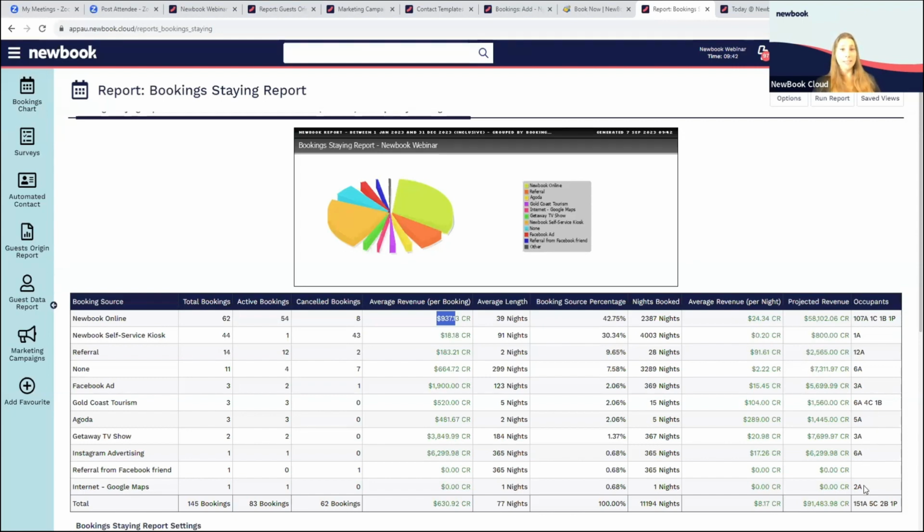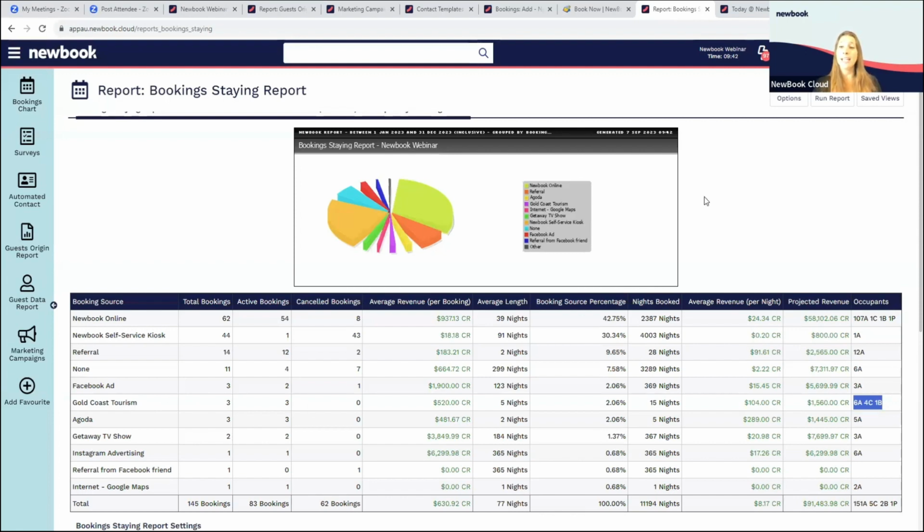Same thing, using those occupants on the right-hand side, I can see if I'm getting lots of children's stays. If it is a really child-friendly thing that I'm trying to promote, I can see those particular areas aren't really getting it. But I'm getting lots of children booking, or families booking via Gold Coast Tourism. So I can then reach out to Gold Coast Tourism. Obviously, they're making bookings for me or they're promoting me. I can maybe give them some extra kids stay free or market more child-friendly activities so they can promote me that way, because that's where I seem to be getting my family bookings from.